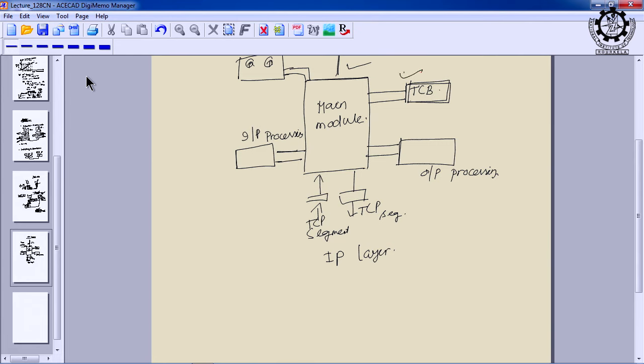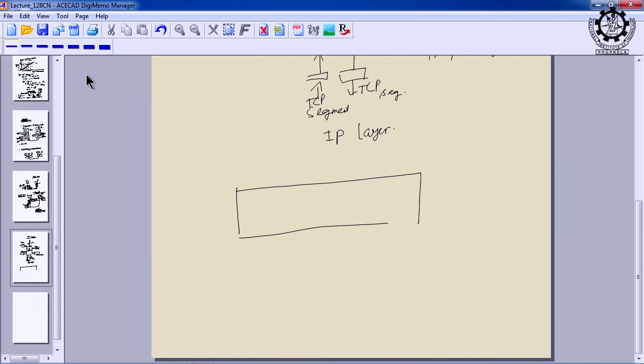So, one of the most important parts is the TCB, the transmission control block, and this is like your routing table, the control module, the control blocks. This is also a table consisting of several inputs or information about the TCP, the sending process and the receiving process, and it actually decides the status of the whole TCP work.